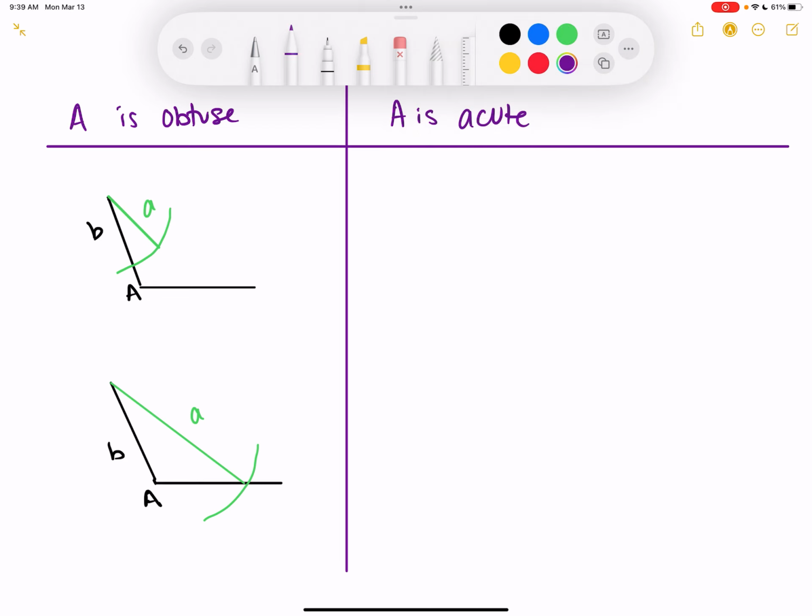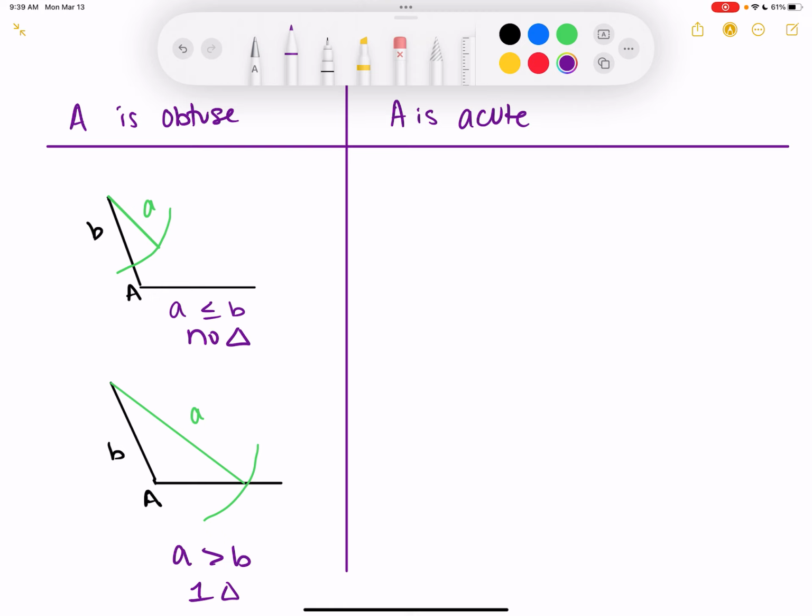So the first scenario would be that A is less than or equal to B, and if that's the case, then we have no triangle. The second scenario is that A is greater than B, in which case we have one triangle. So if it's obtuse, all we're looking at are the two sides and seeing if A is less than or equal to B, or if it's greater than B, and that tells us no triangle or one triangle.